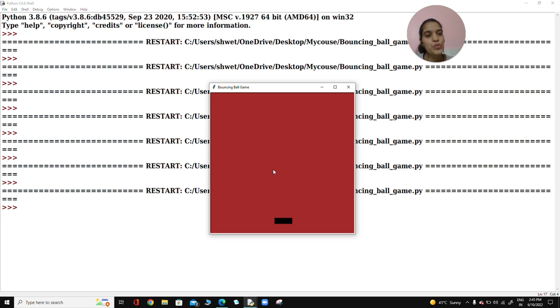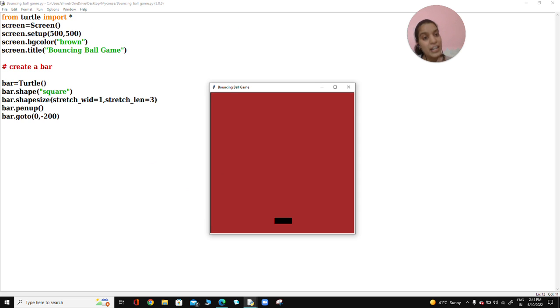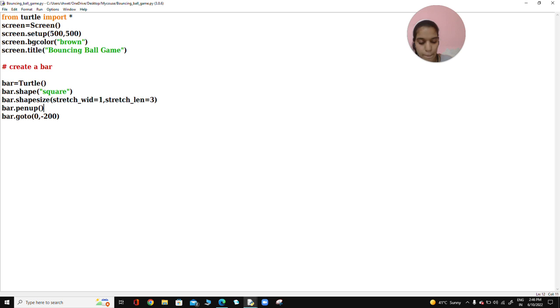But if you can see, your bar is coming down from the top. Whenever we play the game, we don't want our bar to come from top to down in front of us, because it's a game, right? So what we can do is hide our bar while it is in the center, and then show it once it reaches the position where we want it. Before doing pen up, I'm going to do hide turtle. So here I'm using HT, which means hide turtle. And once it reaches the position, my bar should be visible, so it is ST, that means show turtle. So here I'm going to run it.